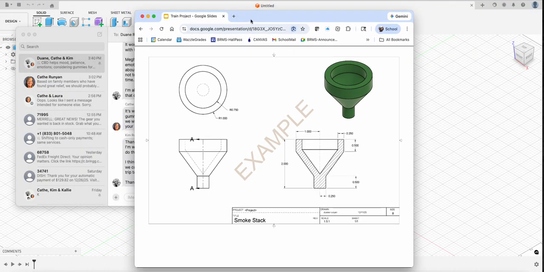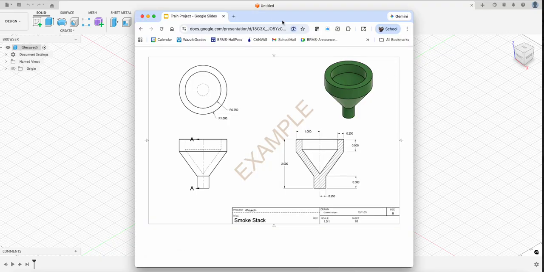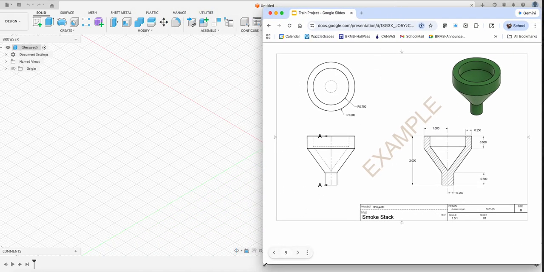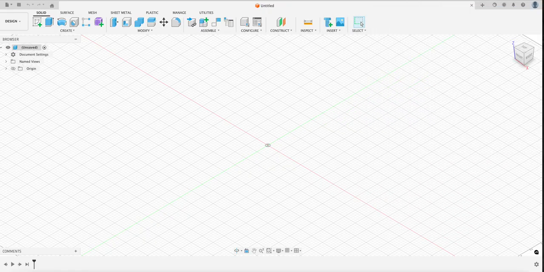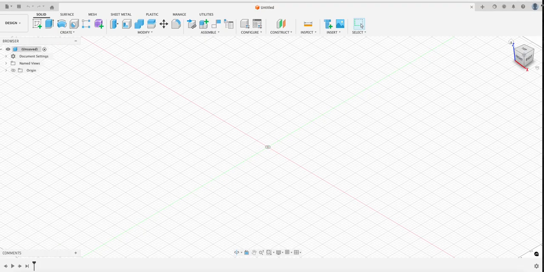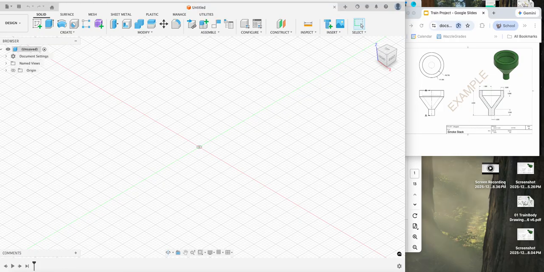All right, so here we go. I've got my Fusion up and going right here. I want this guy, so I'm going to try and place it off to the side and do it kind of smallish so we can still see it. And then I'm going to bring my Fusion over a little bit. You'll see that I've got some screen recordings going on. That's okay. Lots of screen recordings that I've made. But there we go. So let's start by drawing this thing from the right. It doesn't really matter on this one, as long as it's either front or right, not the top. That would really mess us up.